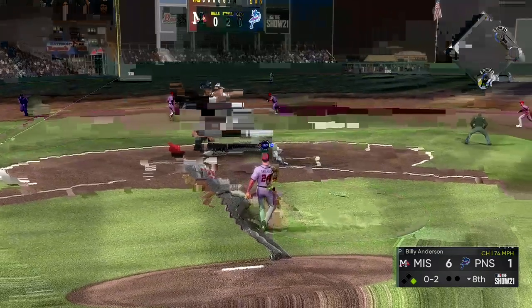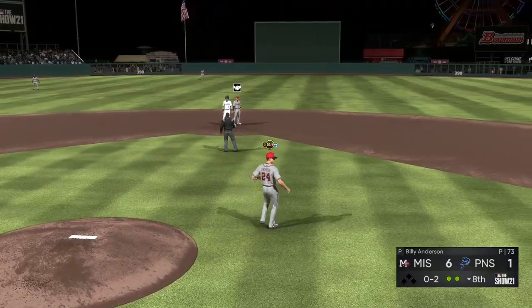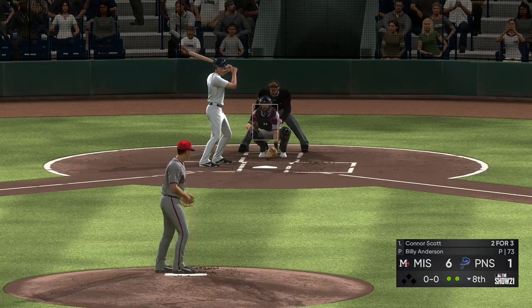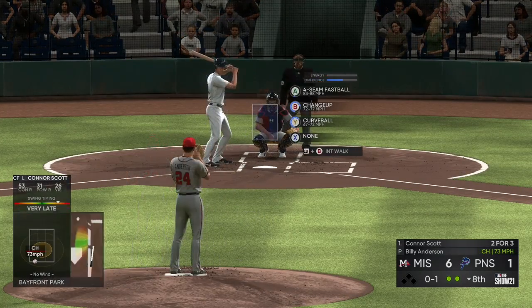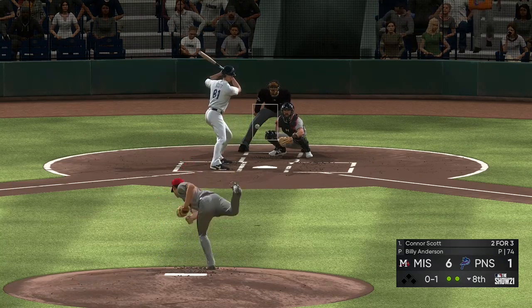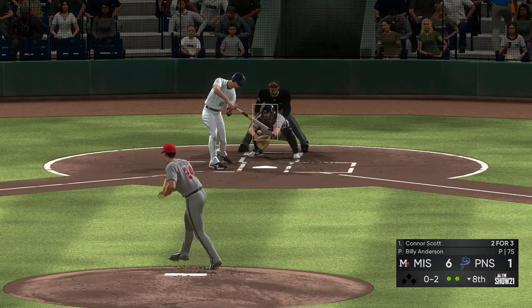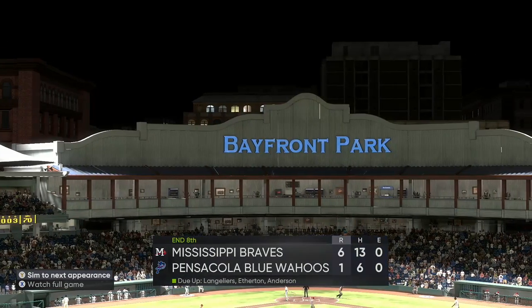A ball grounded to short. This could be two. One there on to first, and that's the very last thing they need in the ballgame, as there are quickly two away now. At the plate, Connor Scott. As with two away, he'll swing and miss at the first pitch. It's 0-1. He's 2-for-3 and looking for more here. Clearly off with his timing on that one, a swinging strike. Hey, this is amazing. A swing and a miss. That retires the side, and that will do it.